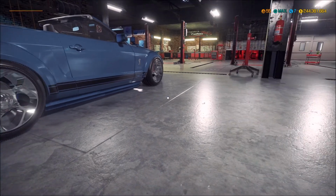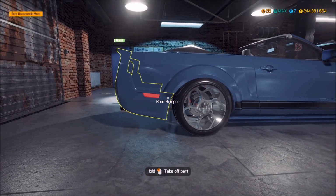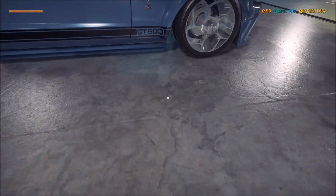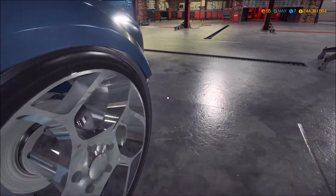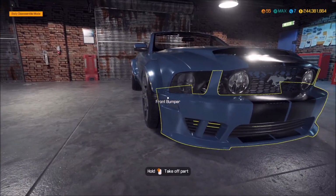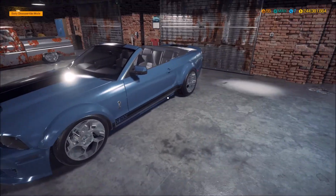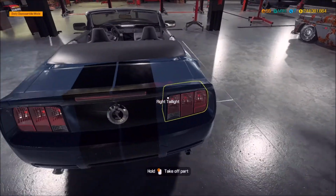With these fender wells, though, I really wish these fender wells would draw back into the body panels. Much like how this front one is, kind of draws down to the line and draws in. And this one needs to be drawn in a little bit too. Anytime there are these wide bodies, they really need to be drawn in, in my opinion. But all right, there we have it.